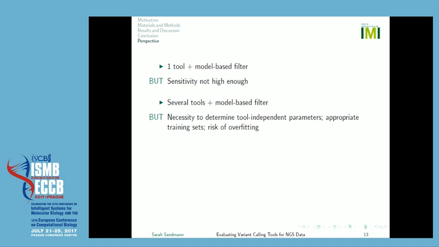Okay, so why don't we make it easier? Just take a selection of best tools, for example, FreeBayes and VarScan, and whenever they overlappingly report a call, just go for it, and believe in this. This could be a real call. Yes, we tested it. We actually tested each and every combination of 8 tools, and whenever we found a combination that was really good on one data set, and we tested it on the other data set, it completely failed. So in this case, it was highly data-dependent performance, and we really would not go for this solution.